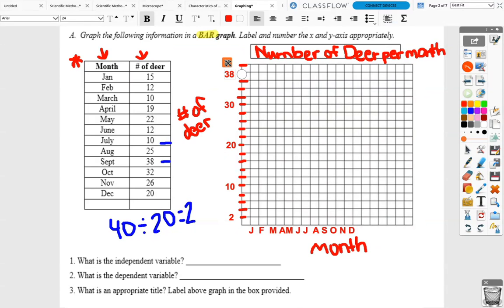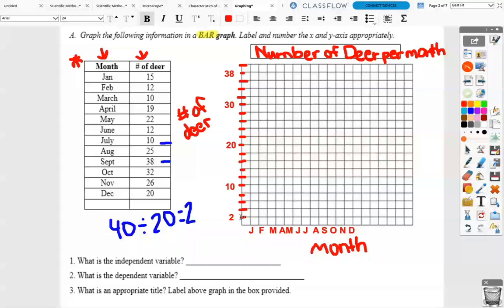So I'll put that 38 in there. Now, notice I took my highest number and rounded it up because it was easier to divide 40. And then I divided 40 by 20. That was the number of lines, and that gave me 2. So I knew that I had enough room to count by twos on this particular graph. So now all we have to do is start graphing.